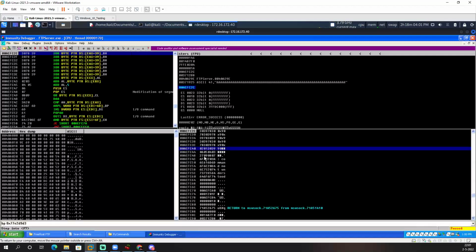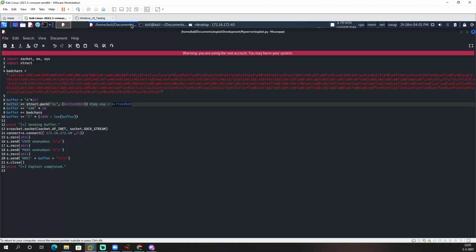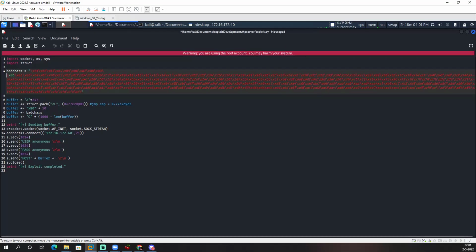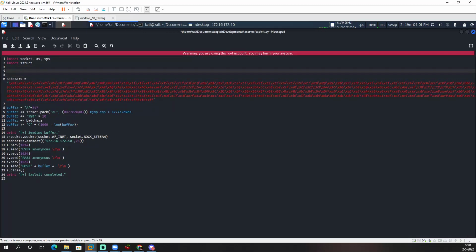And after 09, there's something really weird going on. It suddenly jumps to 27, which should not happen. So there's a high chance that the one after 09 is a bad character. Most of the times this is indeed a bad character because, if I'm correct, it is a new line.